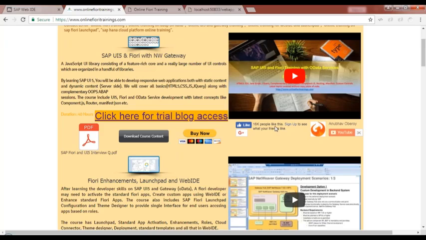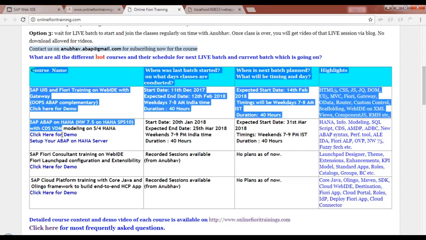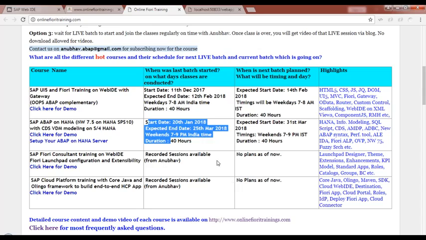Okay, is there any batch starting from 25th February? No. You can see all the batch timings exactly here. You see the course name and what mode it is available in. Every course has a sample demo here. You can also see the details over here: when it is starting, when it is ending, everything is listed in this section. You can drop me an email if you're interested. I will let you know the details.